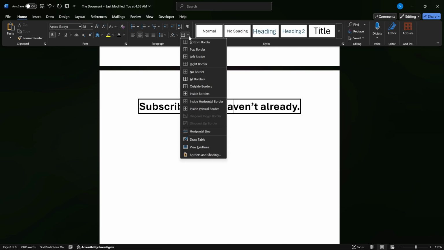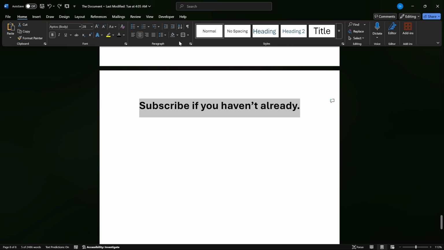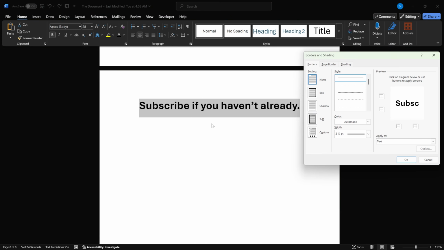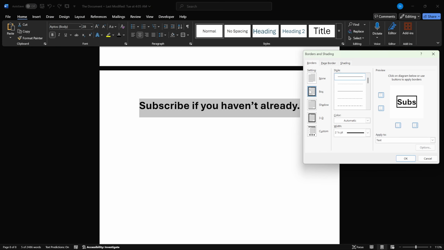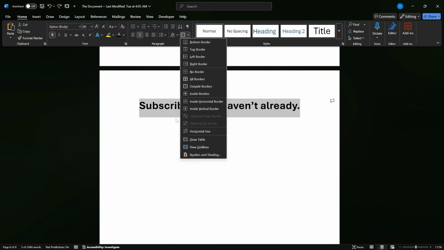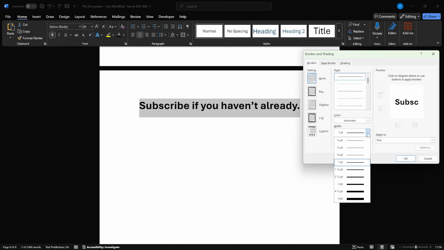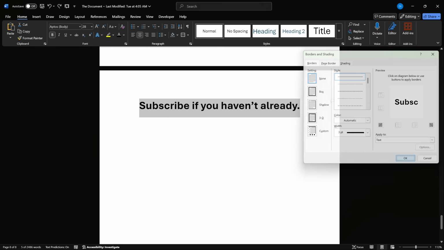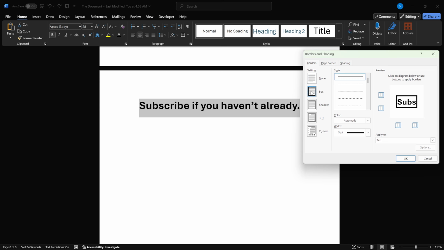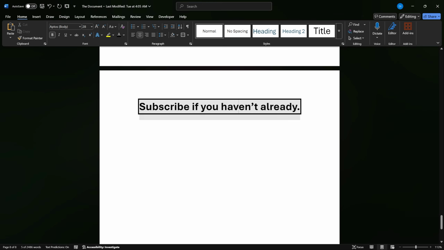But what if, say for example, this is very thin, because by default this is very thin. You can head over to borders and shading, and here choose the box, and you can go ahead and adjust the width from here. So if I say just one, all right, hit OK, you can see that now it's not so thick. But you can go again and try to make adjustments here in order for you to find the thickness that you want. Oops, where is it? Like this one, like this box, click OK, and there you go.